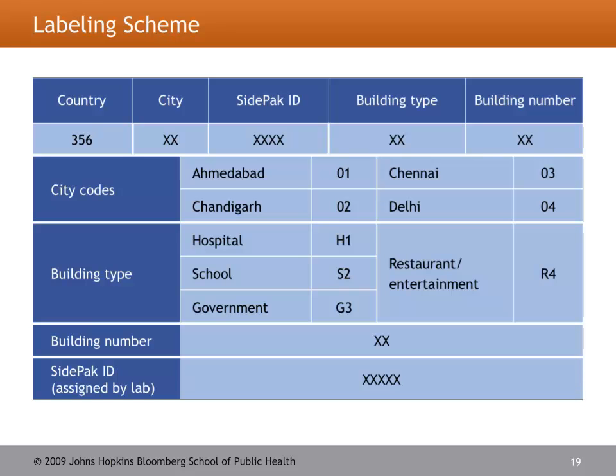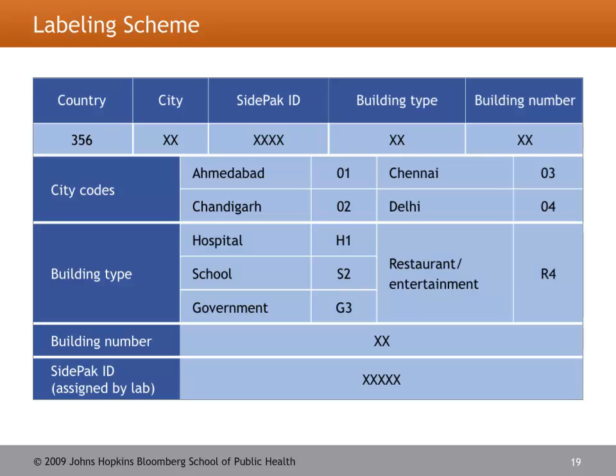The side pack ID number is a number that might be put on your side pack if you're borrowing or renting it from an institution, for instance, from Johns Hopkins. If you're renting a side pack from us, you'll have a 4-digit number on the side of that side pack that you want to go ahead and record. This is helpful for us if you are sending the side packs back, as we can quickly identify that this monitor was out in India at this specific time, and this data belongs to this research protocol. But some side packs may not have a 4-digit number, in which case you wouldn't have anything to fill in there.